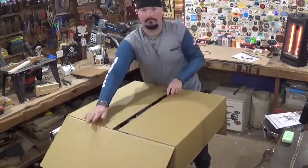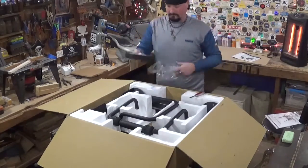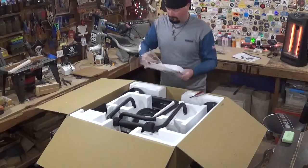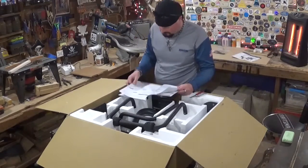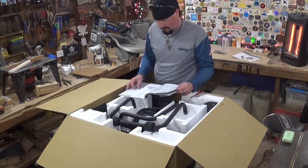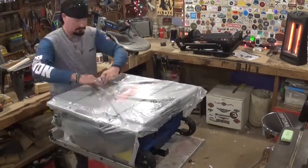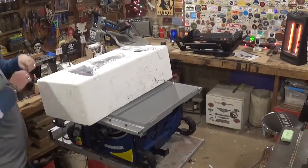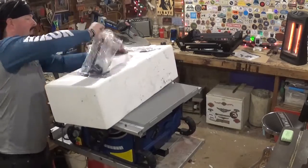We will unbox the stand here, and I'm using the old table saw as a work surface to assemble everything, but I will quickly get an understanding of the manual here and how to put everything together. And we can take the plastic off of the saw, and this is a beautiful tool here, and Rikon really went all out with it.